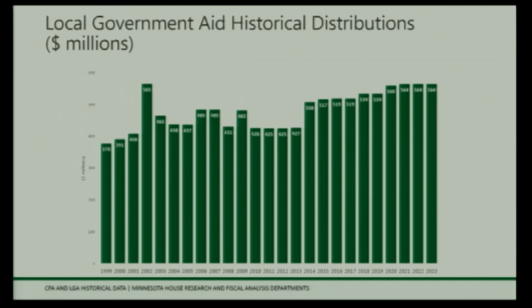The revenue sharing program that existed then was converted to a true state aid in 1971 as a part of the Minnesota Miracle. Since then, LGA has gone through many iterations. There have been changes to the distribution formula, changes to the overall aid amount. The last major reform was in 2013, and those changes bring us largely to where we are today with LGA in terms of the formula. There have been some increases to the appropriation since then.